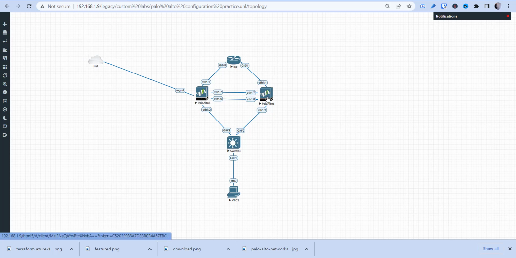So now that I have this set up, maybe I want to test out deploying some configs to it. And this is great because then you don't have to worry about doing this to your live network, bringing anything down, or accidentally deleting something. And that's where Terraform comes in.